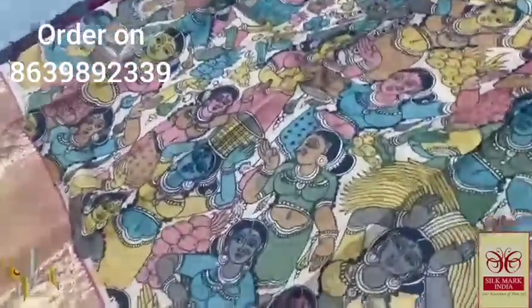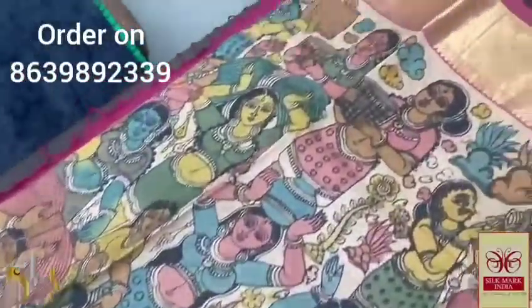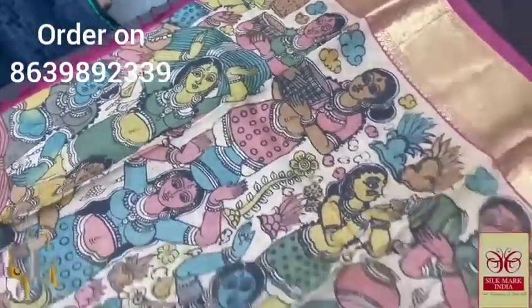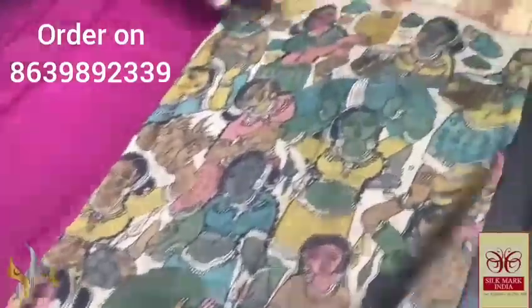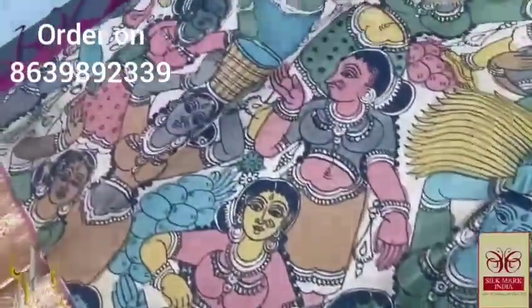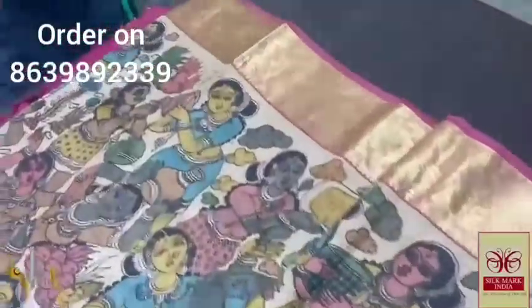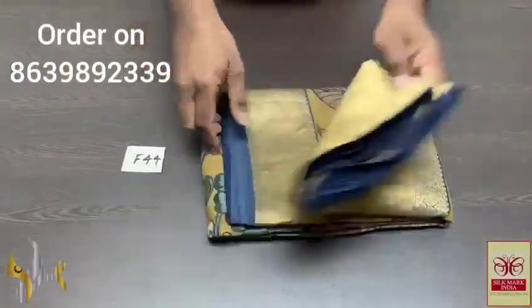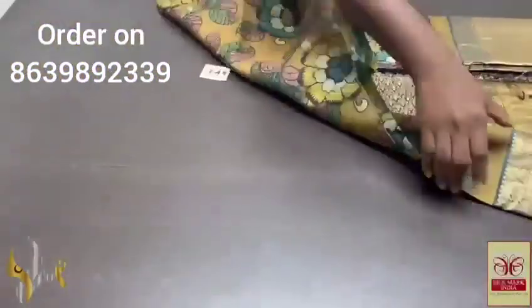The saree features a beautiful Elora design on a sandal/silk color base — not painted over, the silk color is the base itself. The ancient period is depicted — you can see ladies with pots, instrumental designs, and dancing designs. Multiple designs make up this beautiful artistic work. The faces and costumes of the ladies describe the ancient period of South Indian people. Excellently painted using organic colors, coming with authentic silk mark.